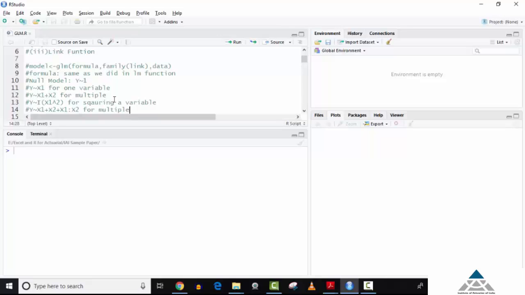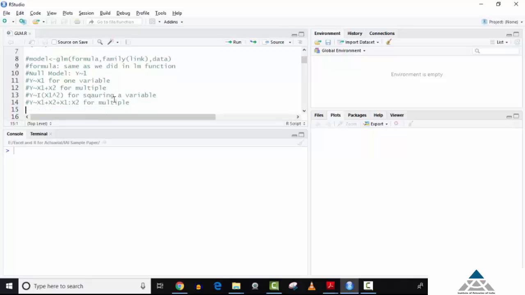Lastly, if you want to have multiple variables but also the interaction of variables with one another, for example, if I want to predict the price of a particular commodity based on demand, income, and another variable which is an interaction of both income and demand, then I'll take x1 plus x2 plus x1 colon x2. Clear? So these are the ways in which we define the model or the formula in the GLM function, exactly the same way as we did in the LM function in R.